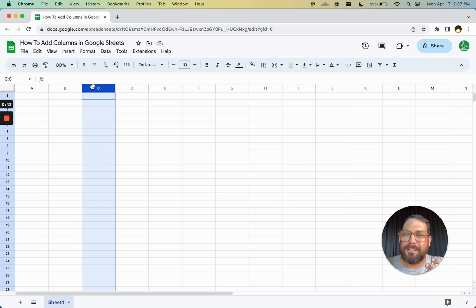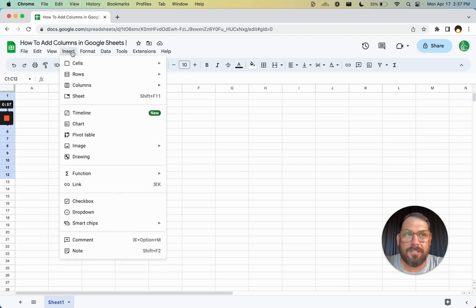And if we never experience something or experience a menu, we might never know that it exists there for whatever reason. For instance, you might be selecting a column that you want to insert a column to, and you go up to Insert. To me, that might seem the most intuitive way to add a column, because here's the word insert.